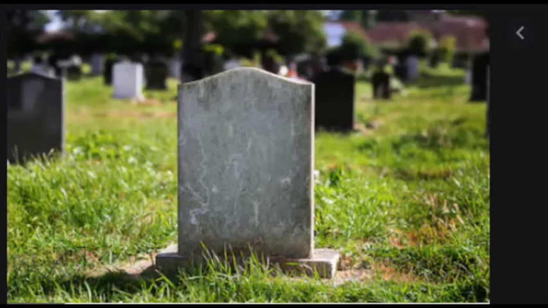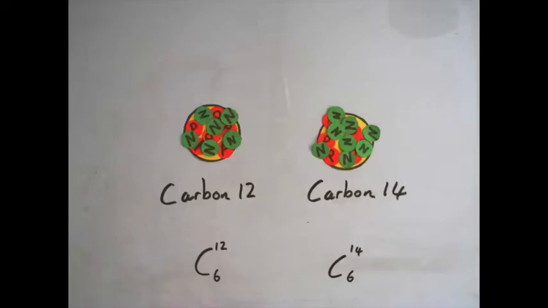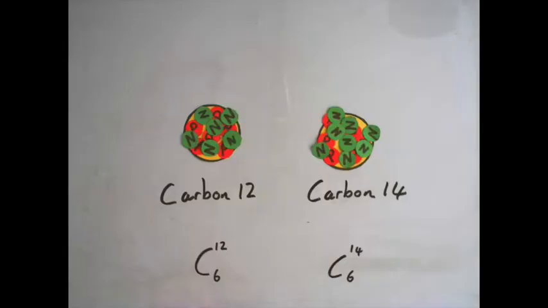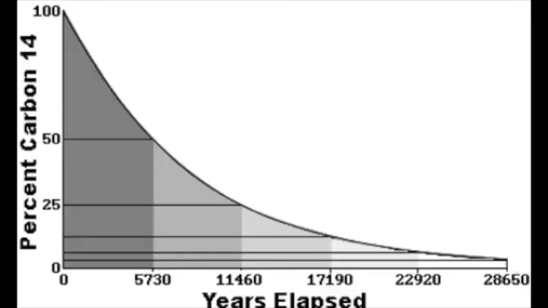But once that organism dies, it's no longer exchanging carbon with the atmosphere. It's just the carbon that's locked in to the organism itself. And the carbon-14 that's kind of locked in there will continue to degrade. And because we know the half-life of carbon-14, if we have a look at the relative amounts of carbon-12 to carbon-14, we can figure out how many half-lives have passed. And by doing that, we can then figure out how old the organism was.